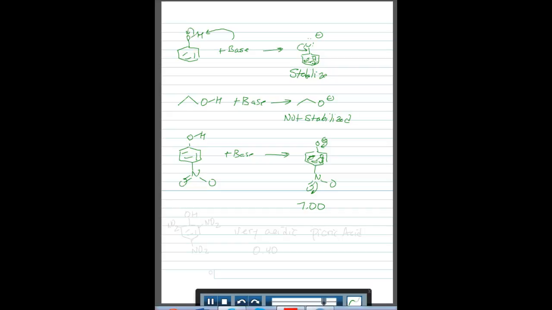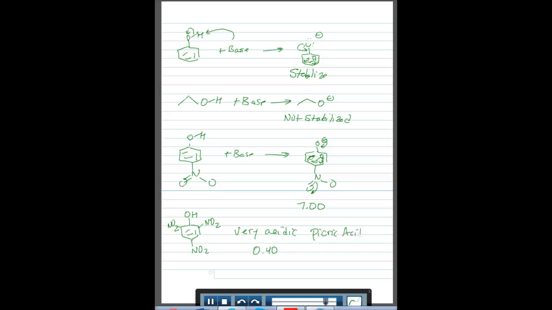There's actually something called trinitrophenol. This is extremely acidic. The pKa, I believe, is close to the negatives, which is what strong acids are, like hydrochloric acid. Because now you have 3 nitro groups, so you have 6 more resonance structures. So let's just say this is very acidic. In fact, I just looked up the pKa of trinitrophenol. The pKa is 0.40. I mean, it's almost 0. So it's extremely acidic. This is actually called picric acid.